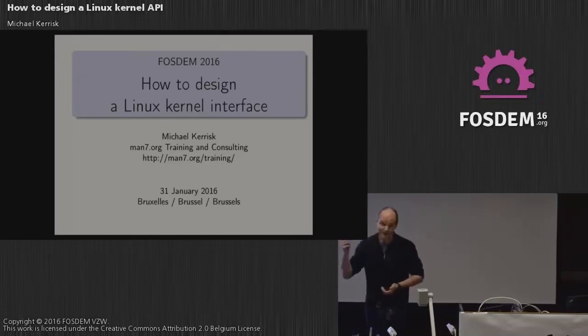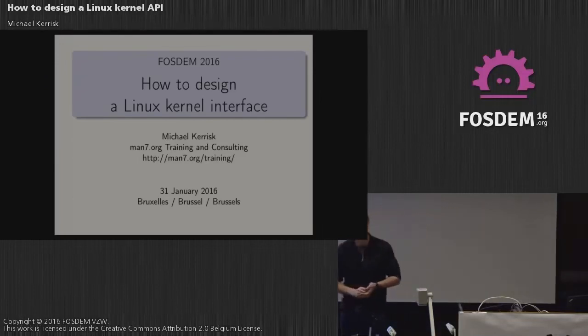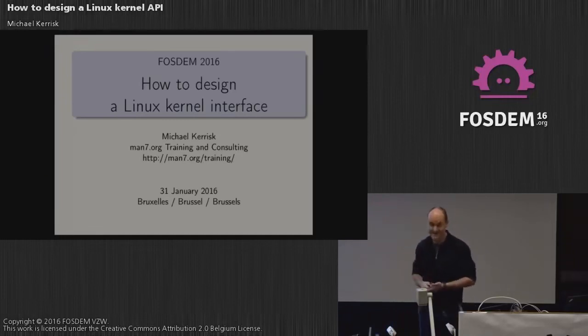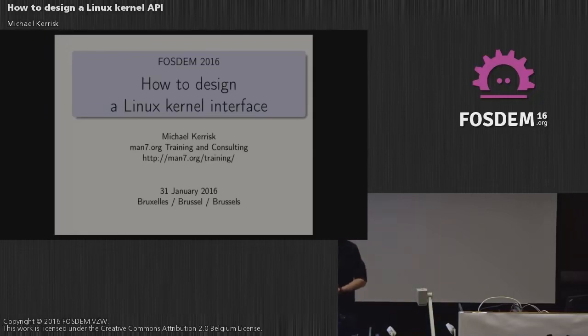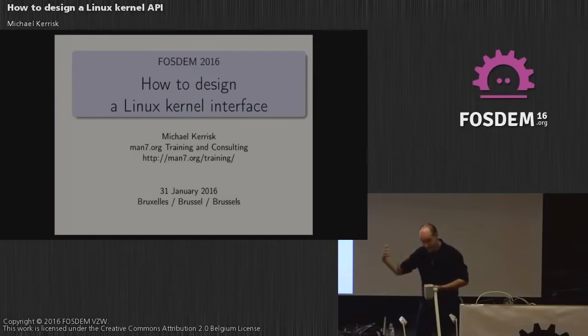If you got here early, you saw a rotating slide deck that I had up, which had a design problem that we've lived with from BSD for more than 30 years now. It's a consequence of the kinds of problems I see happening again and again in Linux kernel development, but we're not the first to make these sort of problems. We're perhaps just the best at making even the biggest problems. The point about these problems is when we make these mistakes, we live with them for a very long time.